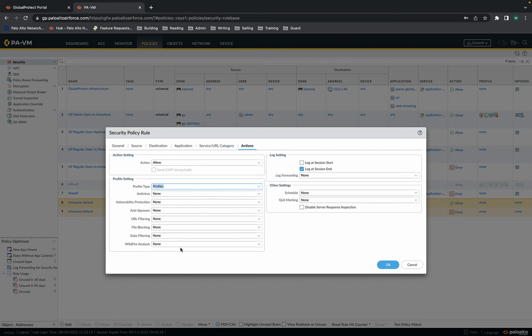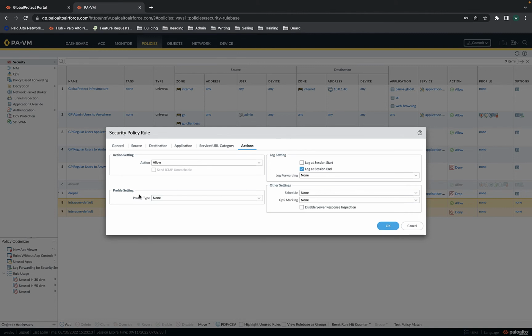This would add another layer of security, so that if someone pivoted into an account and then tried to run exploits against that server, that could be caught using threat prevention and Wildfire, using these specific subscriptions. I won't configure that right now, but that's just to show how your Palo Alto firewall can help you configure multiple layers of security when accessing a specific application. So hit OK.